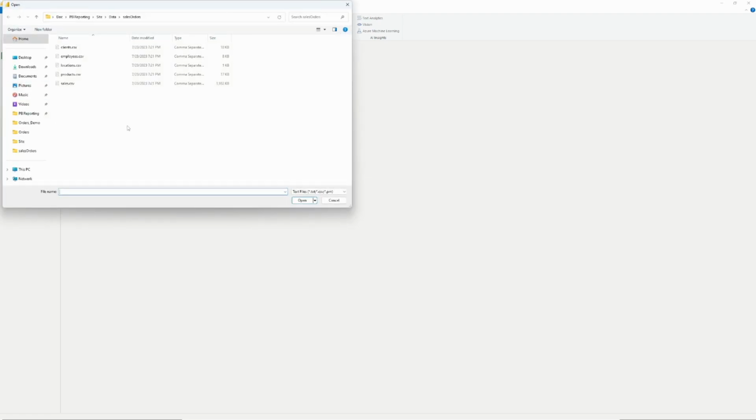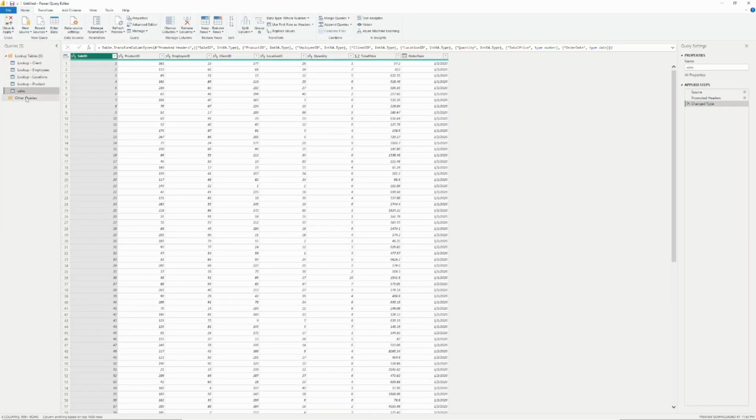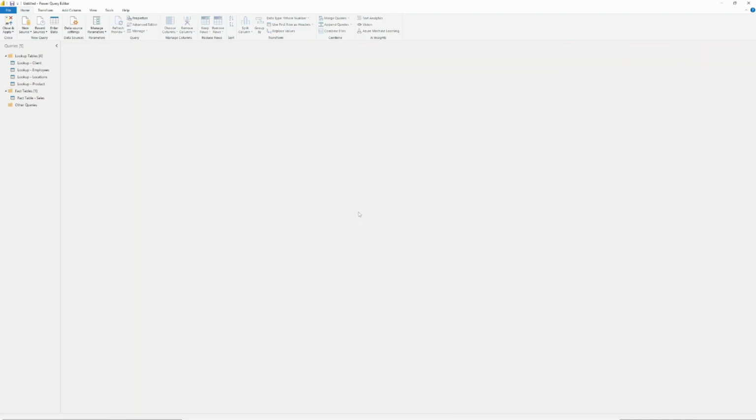We were still missing one more table, so let's go out and grab our fact table. We've got our fact sales table here. Let's go ahead and label you, and you are not in this group, so let's move you to a new group. Fact tables, voila. So there we go. So now we've got our two lookup table and fact table groups. So we are all organized and ready to go within our data.